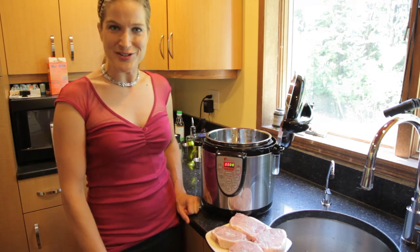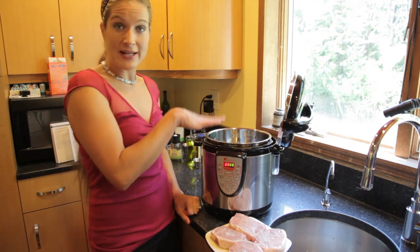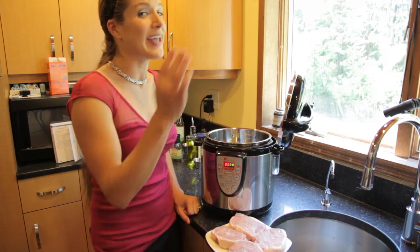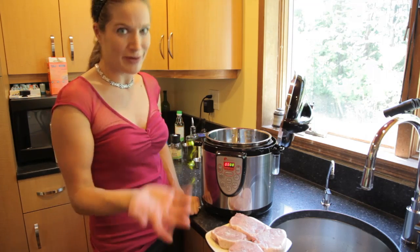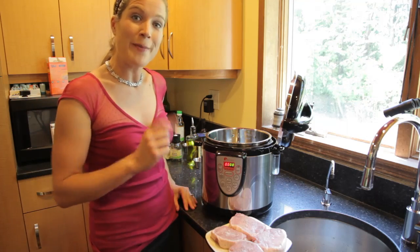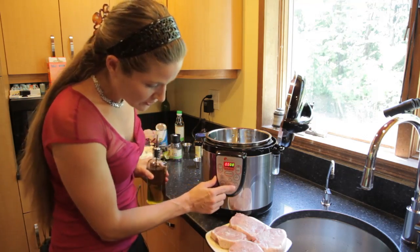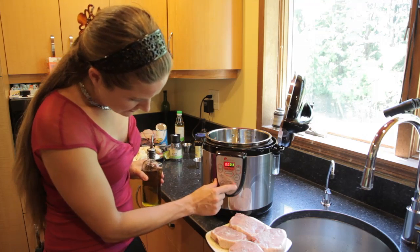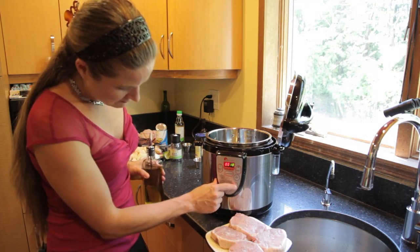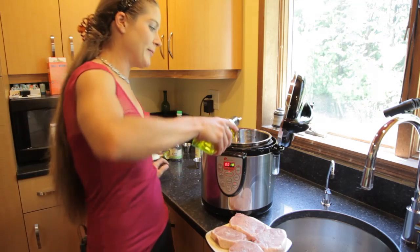One of the great features about the Secura 6-in-1 electric pressure cooker is the ability to brown meat like a sauté pan and then simply add your food on top instead of having to take everything out and do everything separately. And then when you're done, you have a one-pot meal. So what you're going to do is you're simply going to push the browning button. And I'm going to set mine for about 10 minutes. Just to be on the safe side, I can always shut it off. And then push start. Add my olive oil.